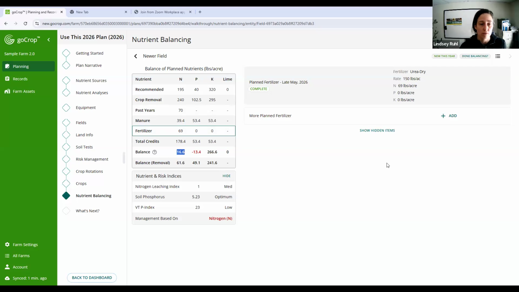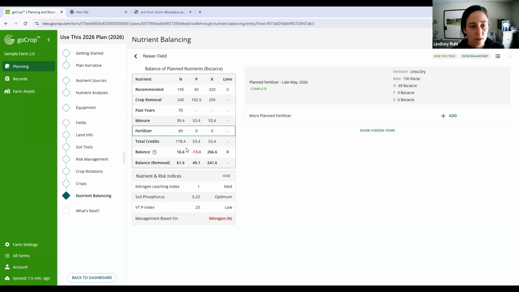I'm not going to get into all of that today, and how to balance against the nutrient recommendations versus crop removal and how the P index ties into that. There's just so many case by case scenarios that I'd be happy to either work with you or connect you with someone to work with to make sure that your nutrient balance per field meets the standards. So when you get to this point and you're starting to mess with or add planned manure and planned fertilizer applications, connect with a technical assistance provider.